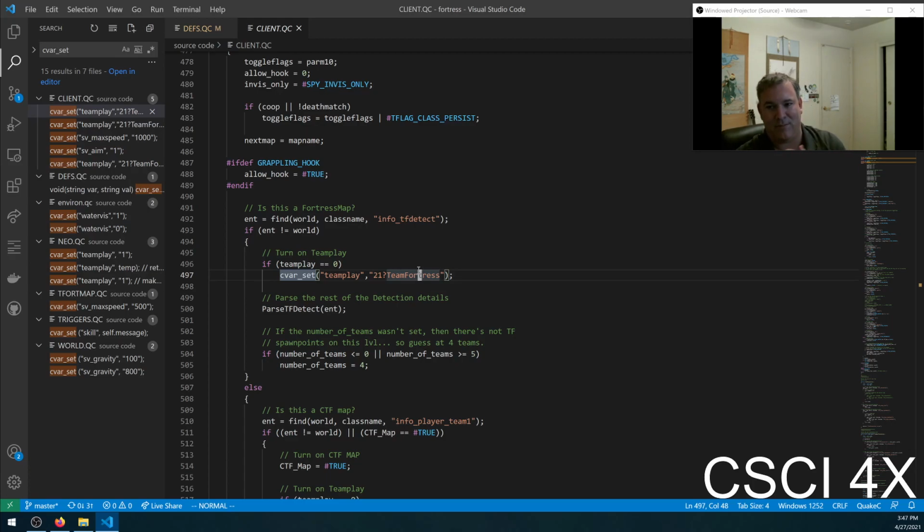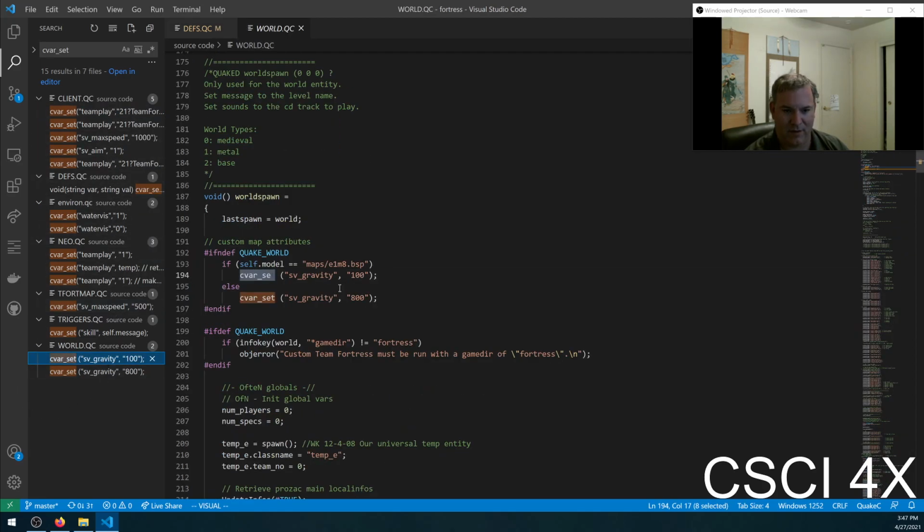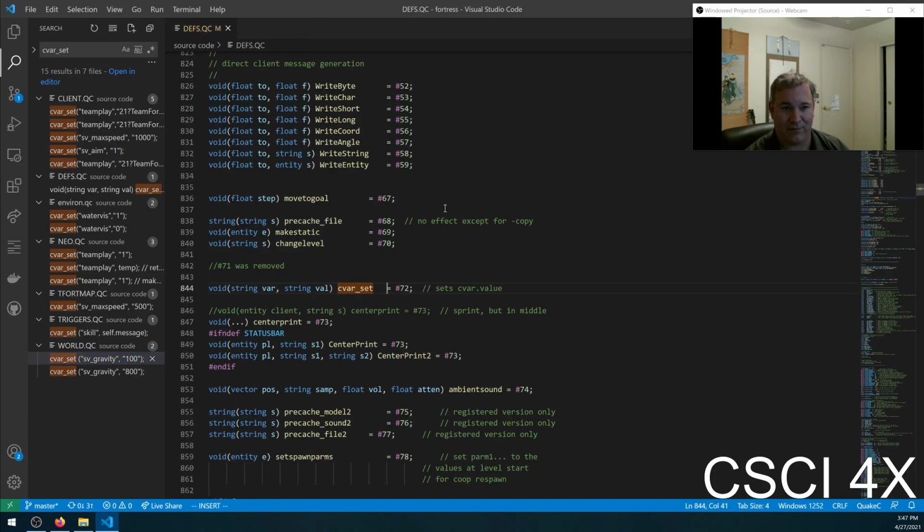Because it's actually bad to not damage your teammates, because then they'll just pile onto the enemies and you just throw a ton of grenades on your friends. Your friends are fine, the enemies die, and it's kind of lame, right? If you do reflected damage, though, then you actually have to be careful of your teammates because you kill yourself, right? So there's a lot of team play settings like that that can set different things. And that's all done using CVAR set. I think gravity can be set that way. So you can set gravity up and down. So you can have worlds with less gravity in it, which is kind of fun.